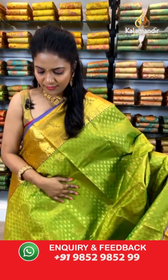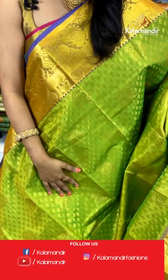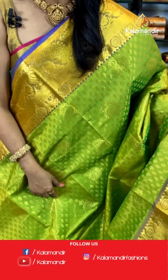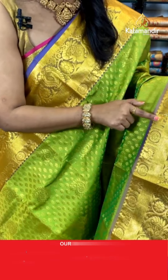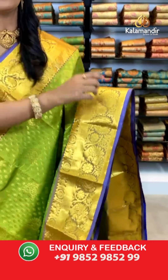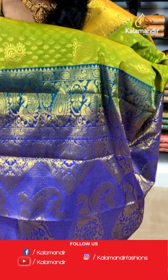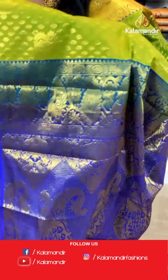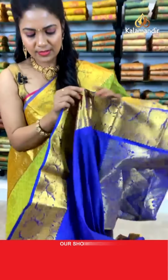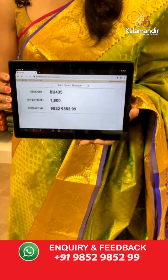Welcome back, pretty ladies! Here I am with one more Sahastra Pattu saree in a lovely light green color with violet color shade. All over the body we have floral butis along with paisley butis. The border is a contrast border with peacocks, florals, elephants in box pattern, temples, khadi, and floral zaal — a very detailed and royal design. The pallu is contrast with brocade in gold zari and very huge peacock motifs — a very ethnic design. The blouse is a contrast plain blouse. Saree code: BU435, price ₹1800 only.